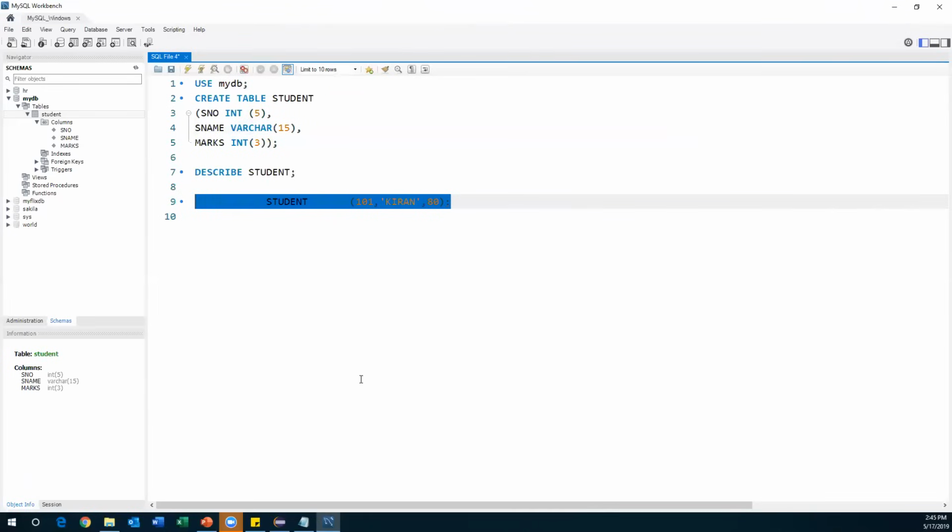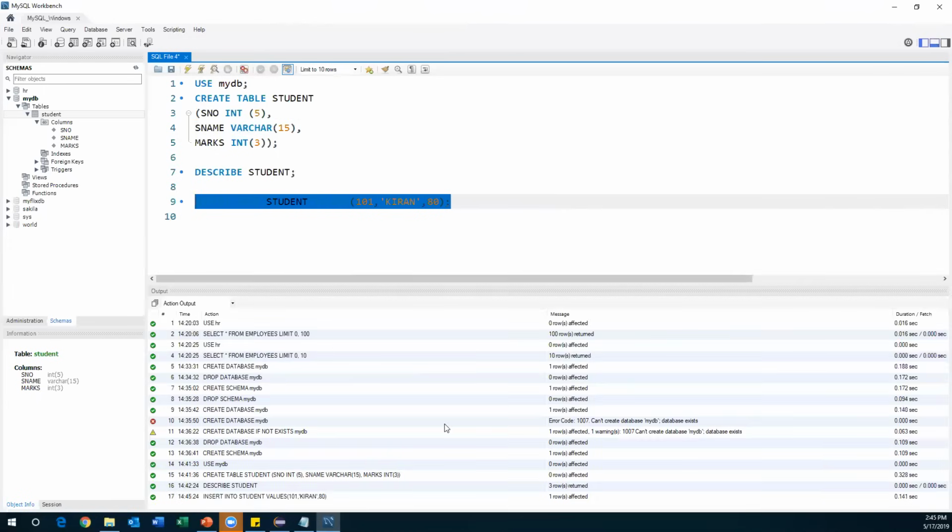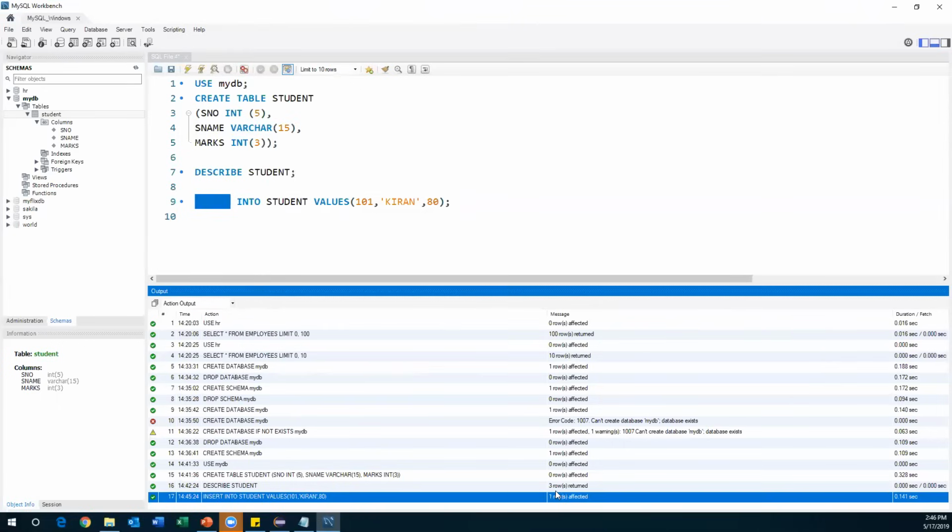If you want to see the output, whether it was inserted or not, we don't know, right? That's the reason we need to open this particular page. If you click on this middle icon, it will give you this window with some information. See, insert into student values. It will show you whether your command is successfully executed or not. So that's the use of this window. In this output window, you can see what actions you have performed and what message it gave for this command. If there are any errors, warnings, everything will be displayed clearly in this table. Okay, in the last command I executed insert into student values with 3 values passed. So the last command is successful.